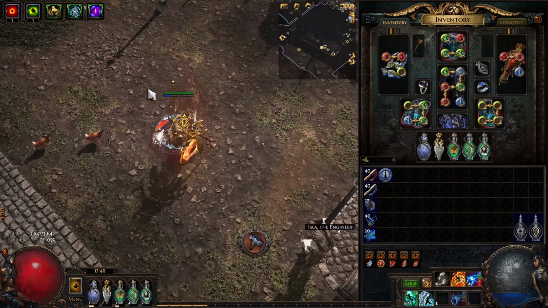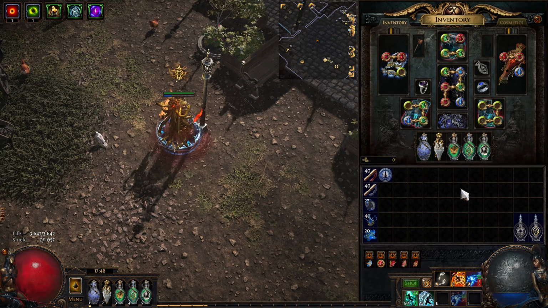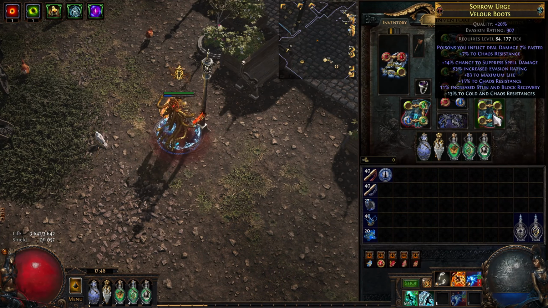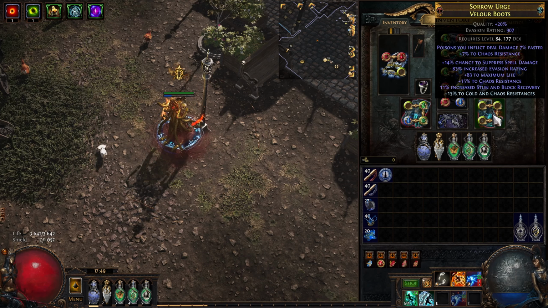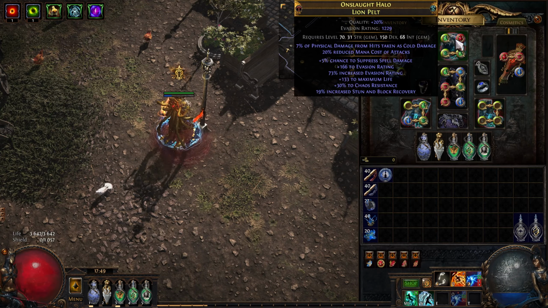So the character feels very tanky, even in this early state of the build, where a lot of my pieces are scuffed. These boots don't have move speed. They're all nice suppression chaos res boots, but the implicits are all bad and no move speed. Actually, these were kind of nice. I've just been spamming chaos essences on items.